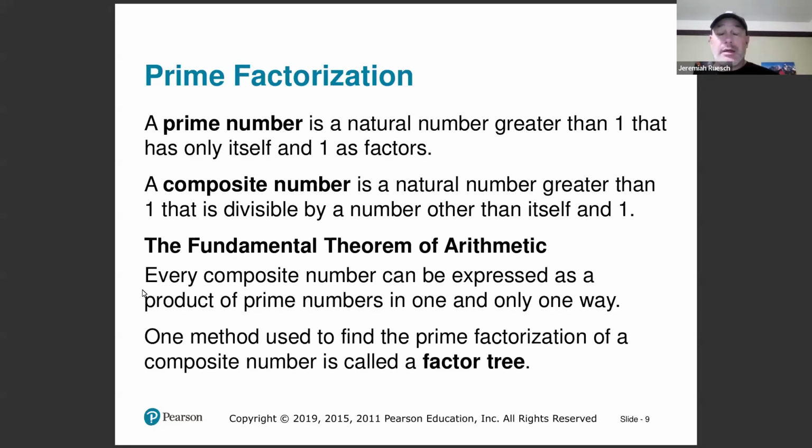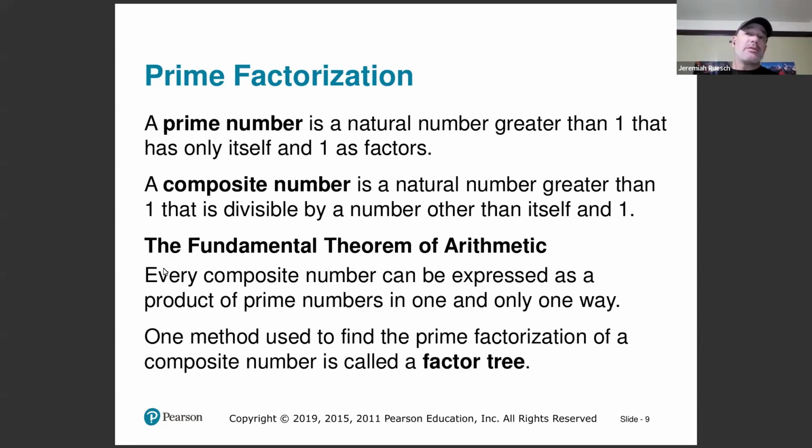In other words, 2 times 3 is the same thing as 3 times 2. So the ordering of the factors of 6, which we represent as 2 times 3 or 3 times 2, is unique up to the ordering. 3 times 2 is the same as 2 times 3, both of which are prime numbers, and both of which have a product that makes the number 6. That's really helpful for talking about and looking at the structure of numbers.